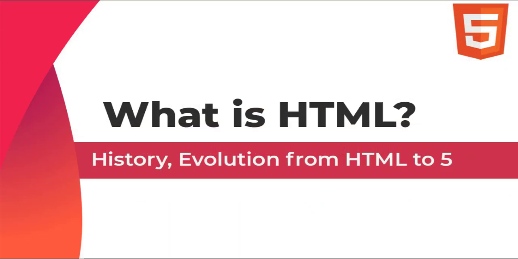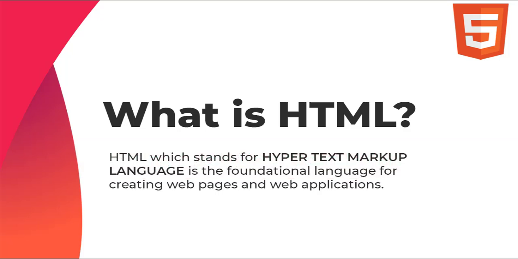Alright guys, what is HTML and what is HTML5? HTML is a foundational language used for creating web pages and web applications. HTML stands for Hypertext Markup Language, and HTML5 is simply the fifth major version of the Hypertext Markup Language. Since HTML5, I think there hasn't been any major updates, and I believe that's actually the last version of the Hypertext Markup Language.